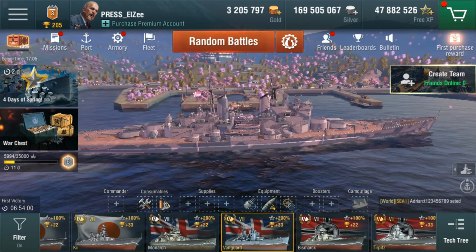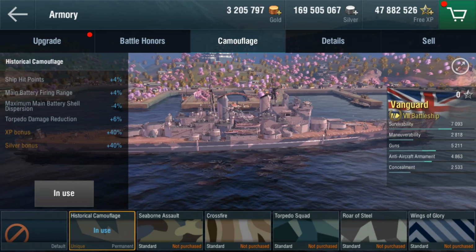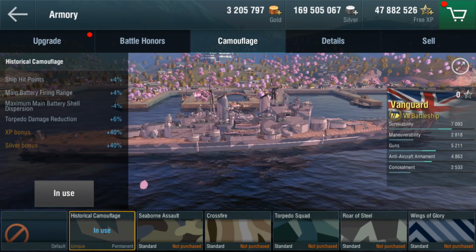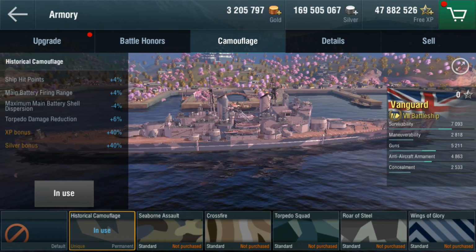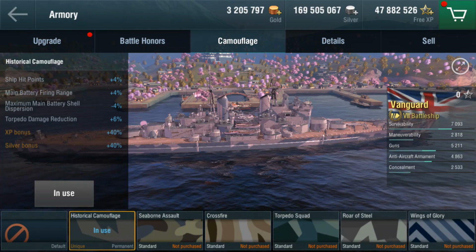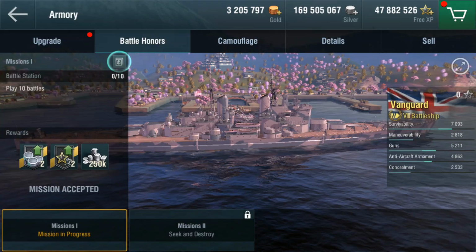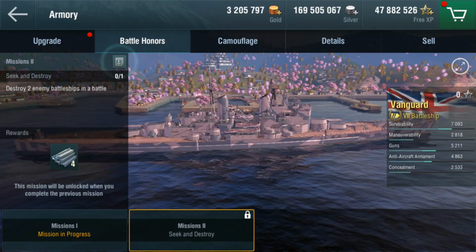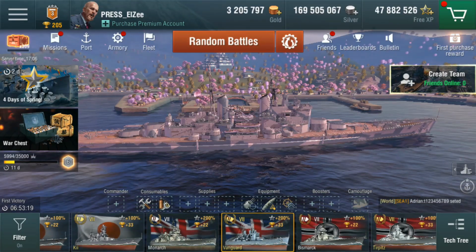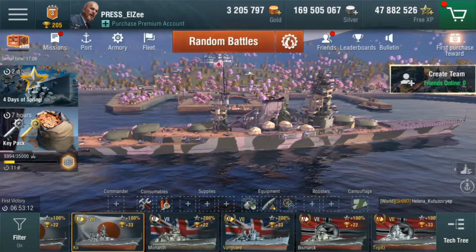So let's get some easy stuff out of the way. Historical camo is exactly the same historical camo as any other battleship apart from the Tirpitz. It gives ship hit points, plus 4% firing range, minus 4% battery shell dispersion, and torpedo reduction of 6%, which is exactly the same as for the Monarch. The mission is to play 10 battles, and then destroy 2 enemy battleships in a battle for 4 steel. Pretty much on par with most other premium battleships.